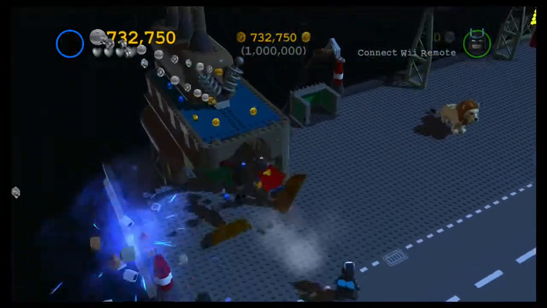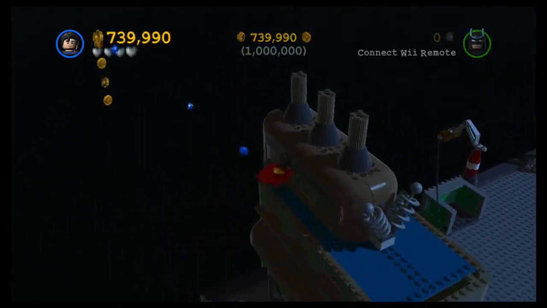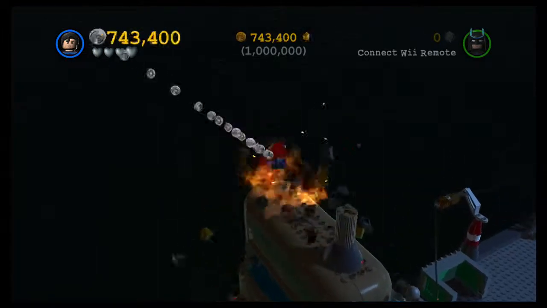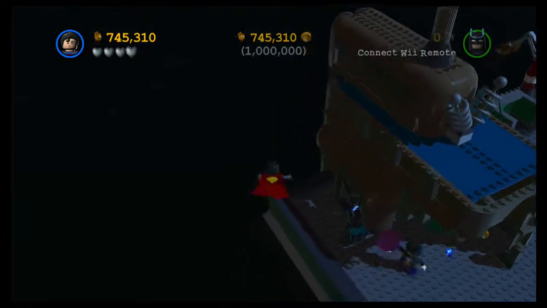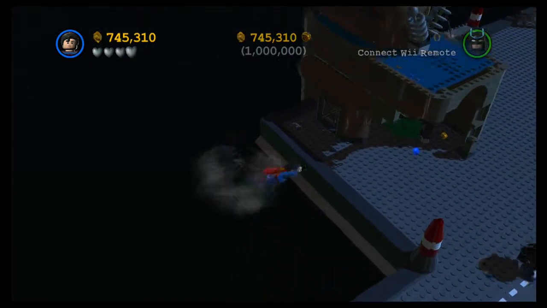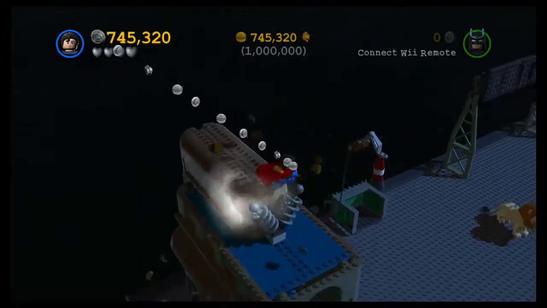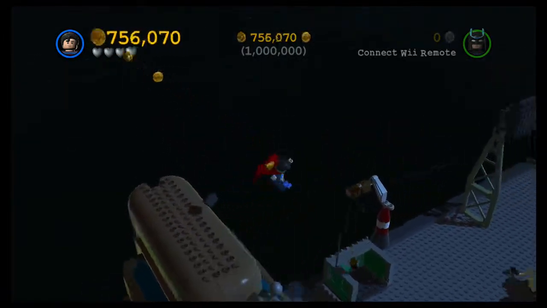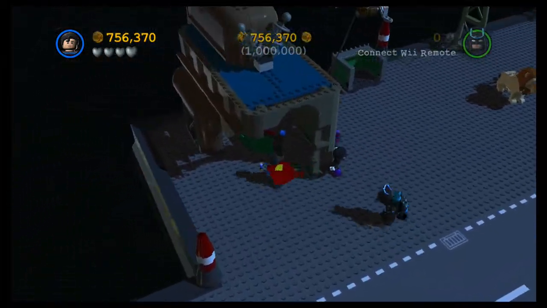We need Superman to fly up here. If you didn't know, you can actually get those smokestacks, too. These guys. Whoa, Superman fly. Thank you. All right. Now we come to the back, and there's a purple coin back there. Now we come to the inside.